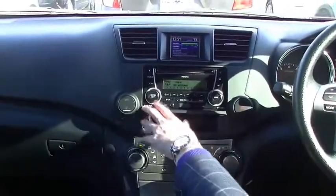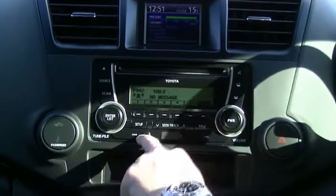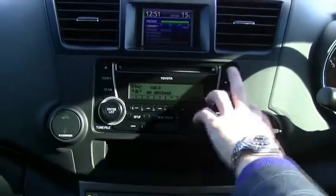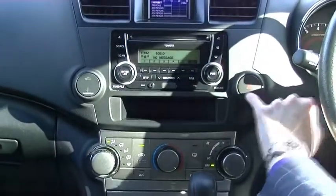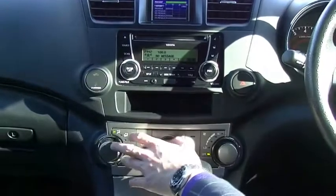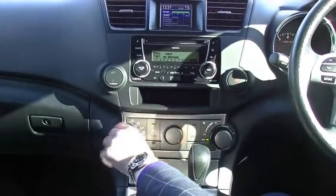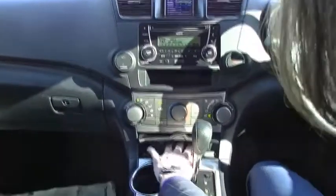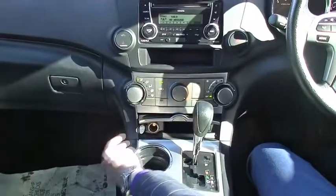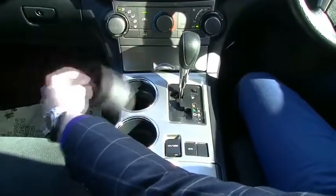Coming down, you do have your nice Toyota media system. As I said, you get your steering controls as well as your power, USB, auxiliary, source scan, and then your Bluetooth telephone, as well as voice recognition. Hazard light buttons just on the right. Nice little storage area here. Got our climate control settings just here, really simple, really easy. Pop it up. Another little storage area for some maybe business cards. Do have a 12 volt power socket just there. Two generous size cup holders, which you can lift out to make the cup holder bigger.